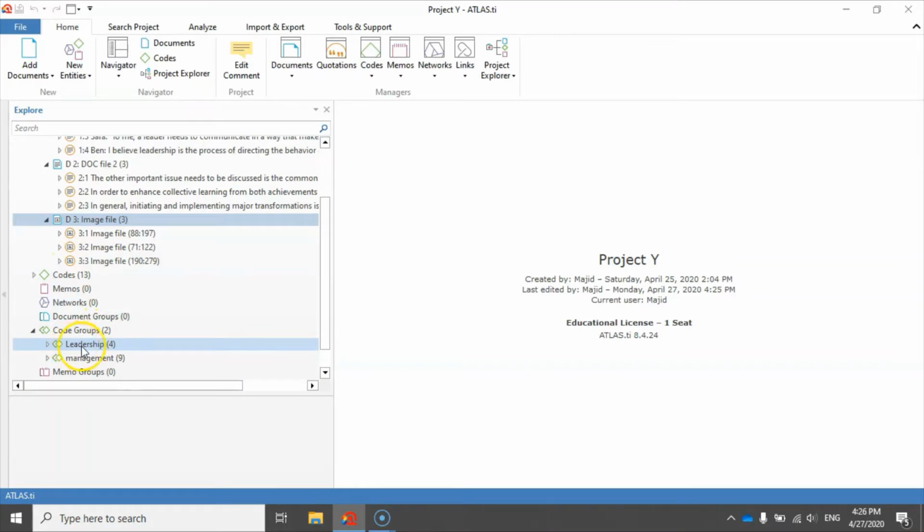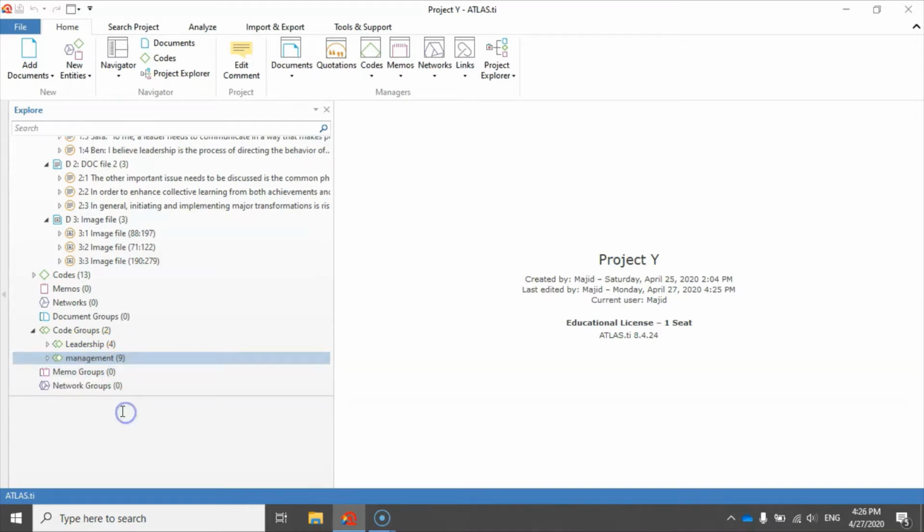The first group is leadership with 4 members, and the second one is management with 9 members. Now you know that when we export the information to statistical packages, the quotations become the cases and the codes become variables.